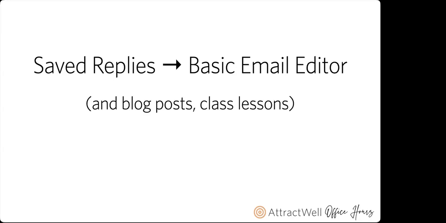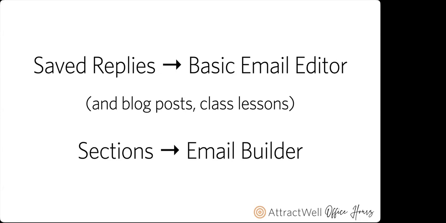We love saved replies. They're great for email, they're great for blog posts, they're great for class lessons. They're a really interesting sort of modular thing that you can use in AttractWell, right? Now, with the email builder, we don't have saved replies in the same way. I am going to show you how you can convert them today, but we have this really cool thing called sections in the email builder. Pretty straightforward, but you get to save your sections. And obviously, these are custom to you, and you can easily go and grab them and use them wherever and whenever you need to. So again, you don't have to go through the process of designing and redesigning every time you go to create something.